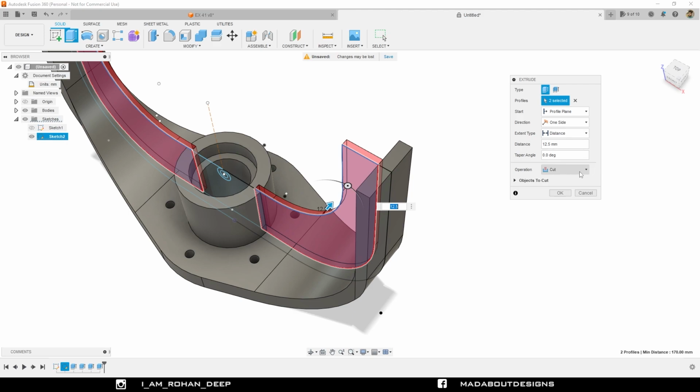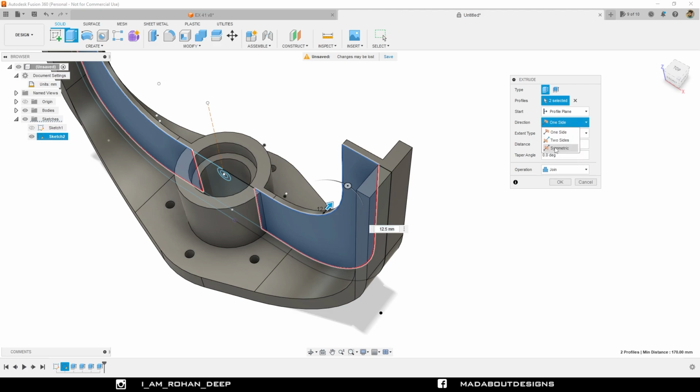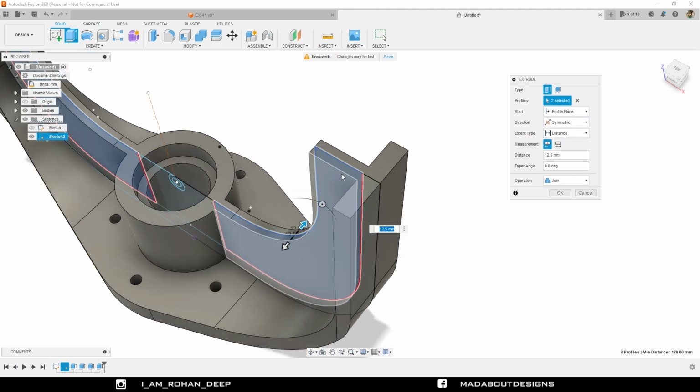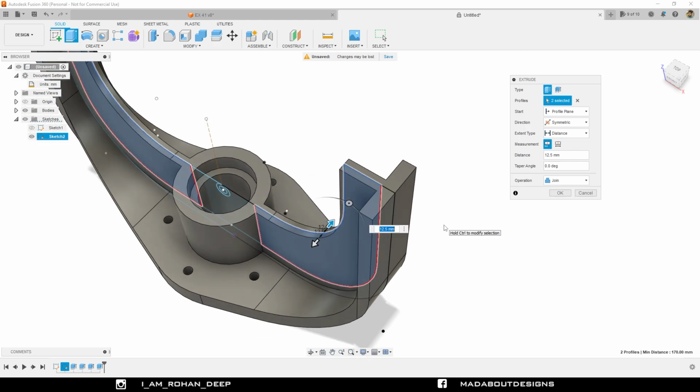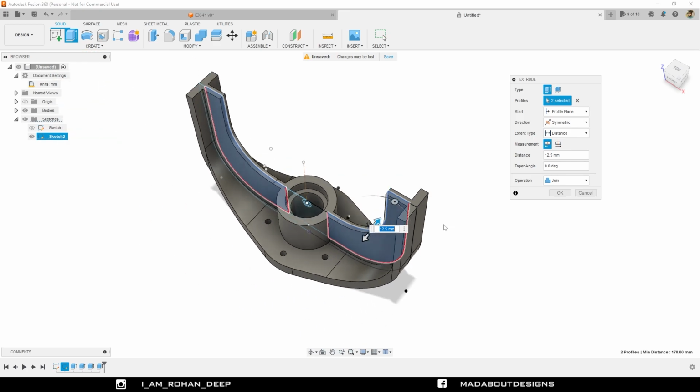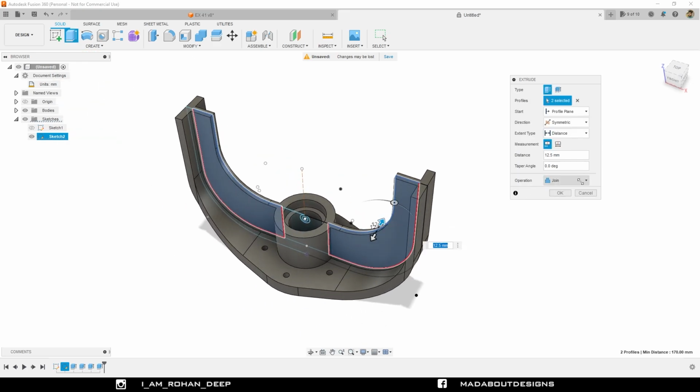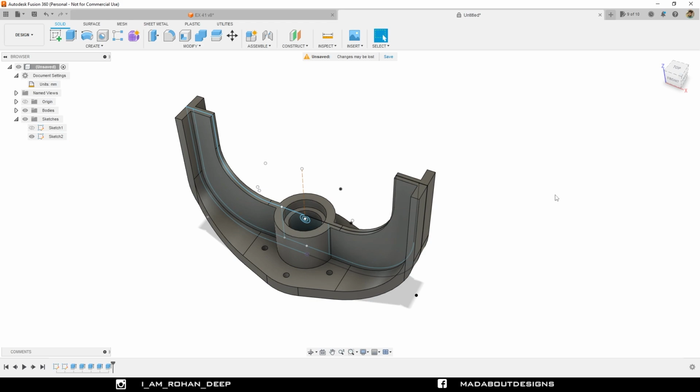Change the operation to join, direction symmetric so that we will have a total length of 25 mm, 12.5 mm on both sides. Operation join and click OK.